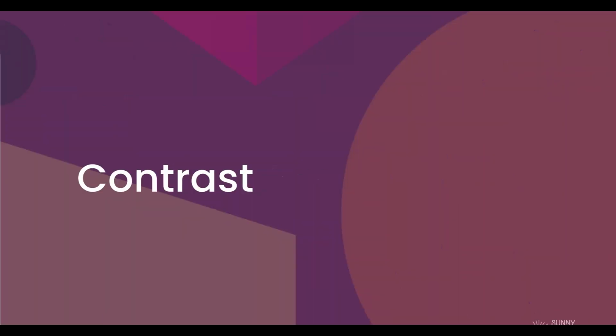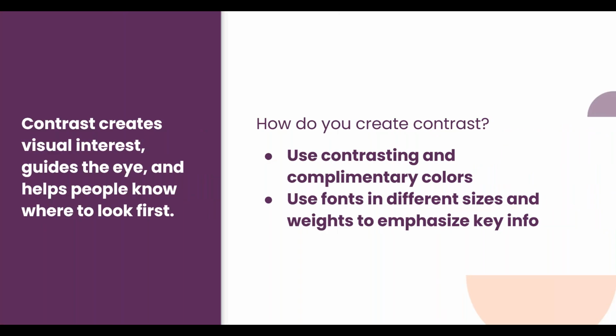All right, so then we have contrast. And contrast is important because it creates visual interest, it guides the eye, and it helps people know where to look first. So how do you create contrast? You're using contrasting colors and complementary colors. And then you also can utilize contrast within fonts and use fonts in different sizes and weights to emphasize key information.